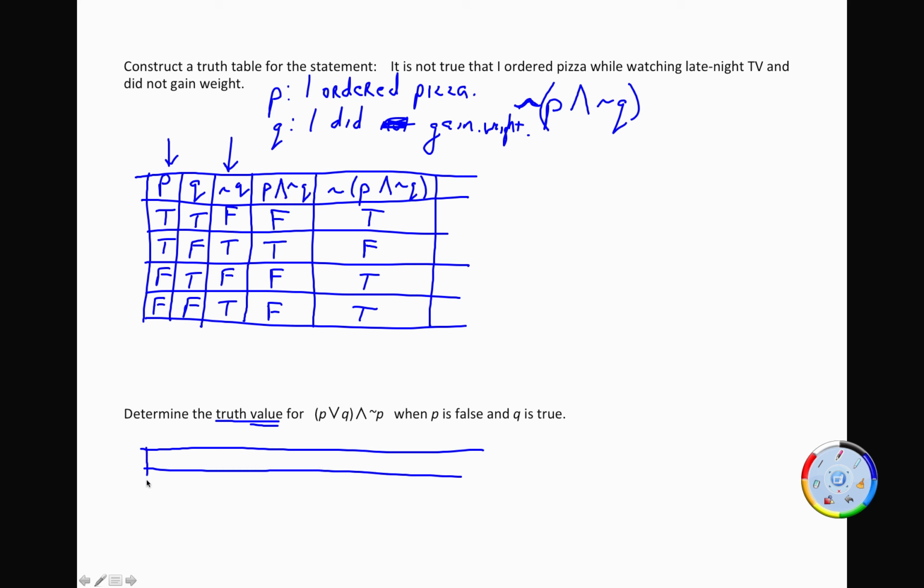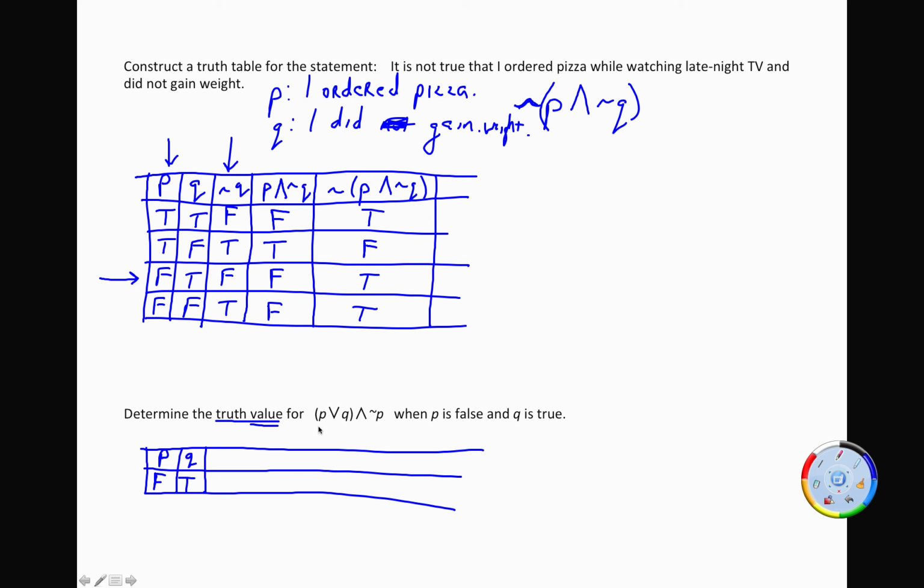The one row when P is false and Q is true. Right? So pay attention to that. Is it asking you to make a truth table? Or is it asking you for the truth value when the particulars are known about your statement? So if P is false and Q is true, it's like just asking me to make that one row, right? Instead of the whole table.